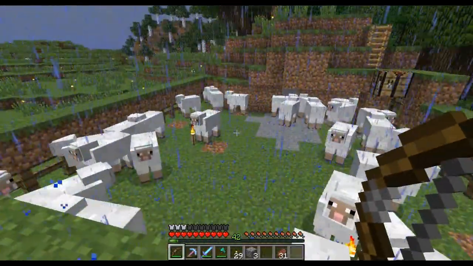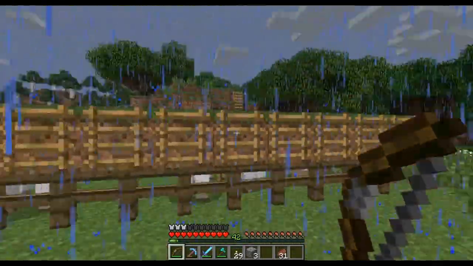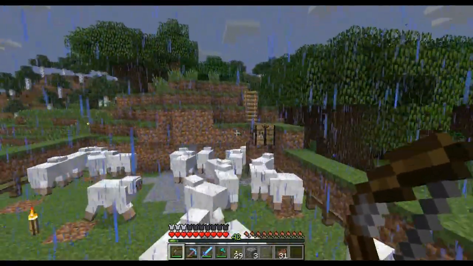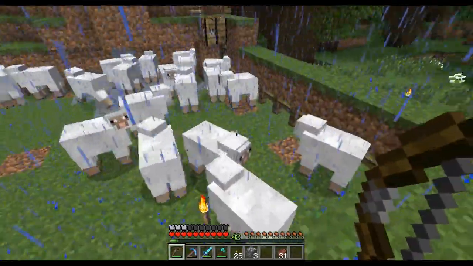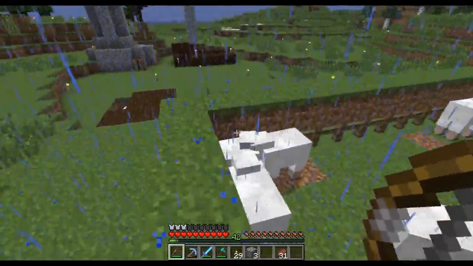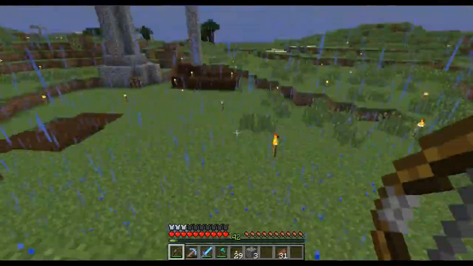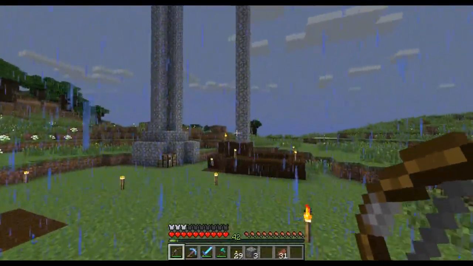As you can see, the sheep farm is doing well. I decided to put some ladders around to make it easier to get in, and one ladder to get out over there. It's better than me having to jump out and hoping that they won't follow me up. So that is mainly it.